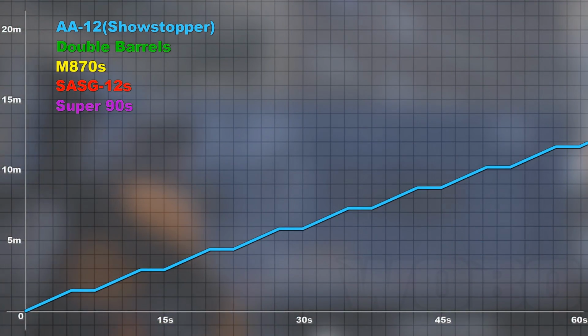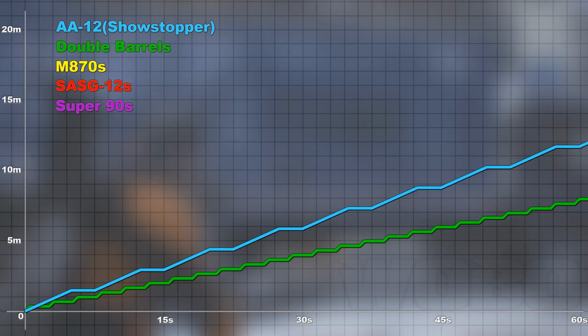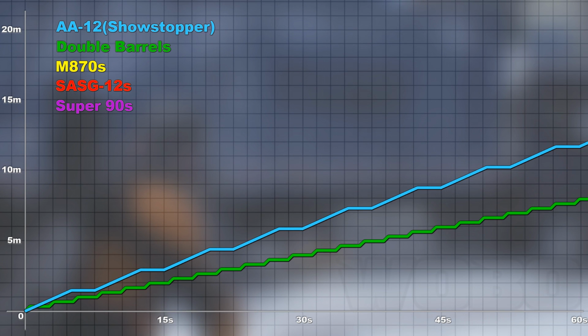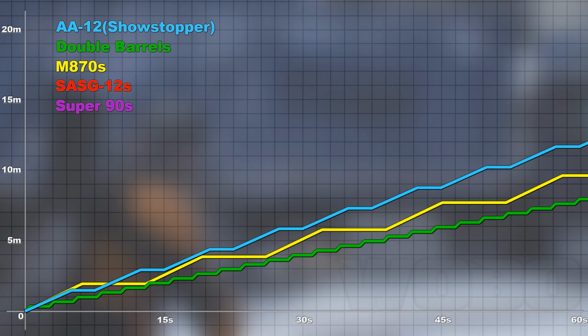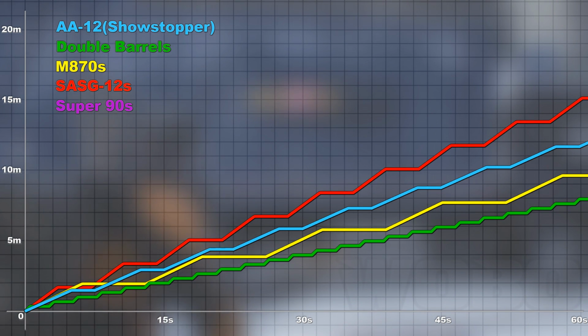The double barrel shotguns, as you might imagine, fall short in sustained damage due to their low magazine size, but because there's no difference between the primary and secondary version of this weapon, your sawed-off shotgun will do just as much damage as the primary version, even though it sits in your secondary slot. The M870s are better than the showstopper initially, but then the showstopper's mag size and RPM makes it win in sustained damage. The SASGs have great burst damage and sustained damage, surpassing all the other shotguns here.